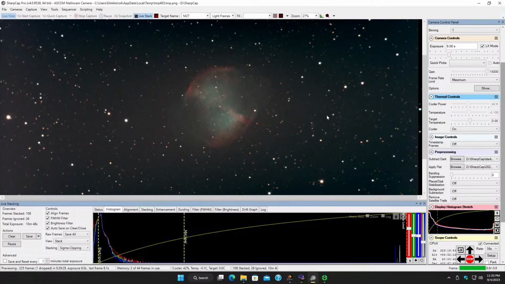Well, I think I'm going to call it. My little test, I believe, has worked. I just wish I had better skies between the smoke and the moon.